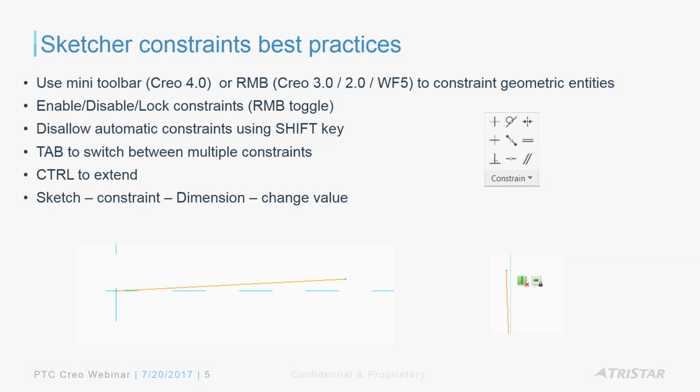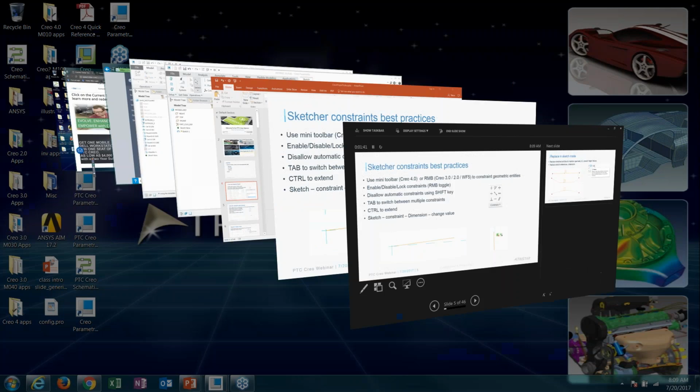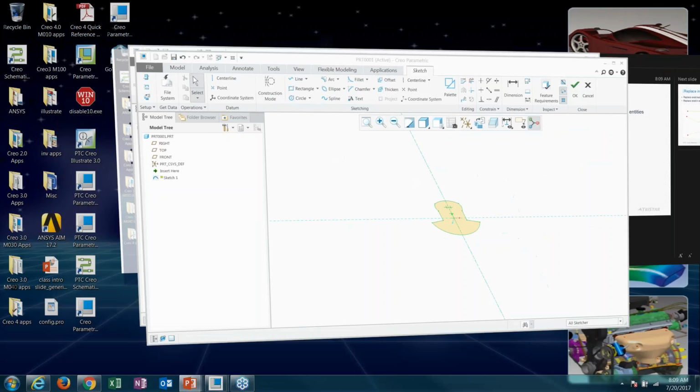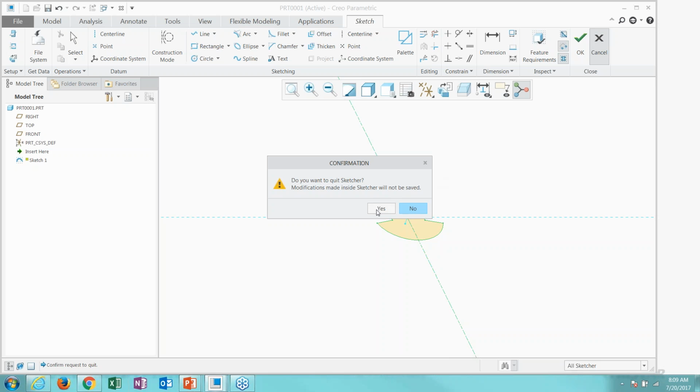So these are the things that some of you may have tried, but all these have been there since the old Creo or even the old Wildfire releases. As a good practice, we recommend doing a rough shape constraining and then dimensioning as always, and then changing the value. So what are the different best practices in constraining, right? That's quite important too. So let's say I want to take a look at that one here.